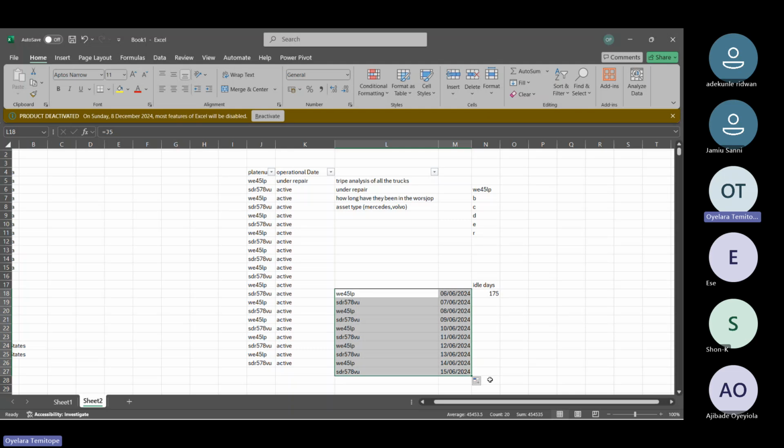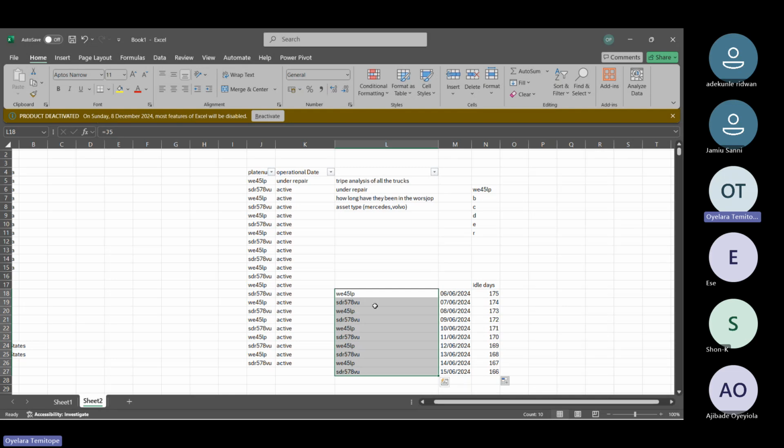Who is that customer? How long have they been away? Now I have this. I will not drag this thing down, as you can see. Now my manager asked me, all these trucks that are here, how many of them are Mercedes? How many of them are Scania? Because we use Scania and Mercedes.